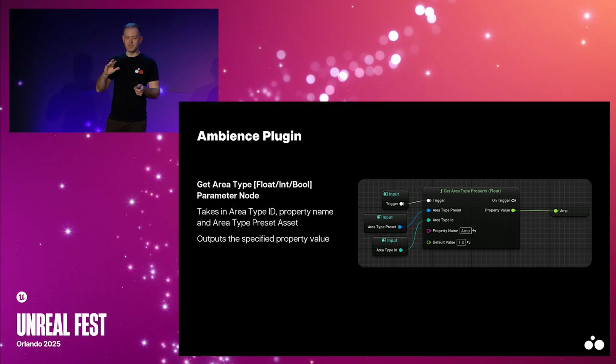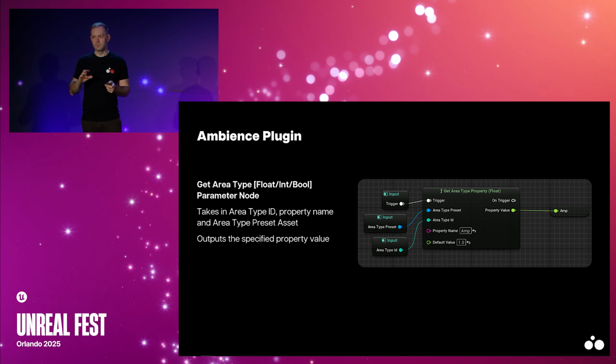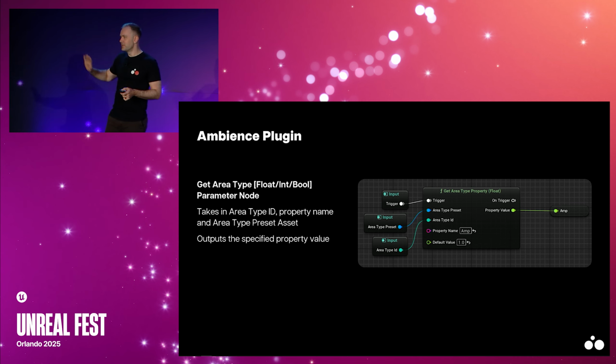And as before, these are usually used in pairs in order to crossfade between the two area types smoothly. But the crossfading itself is again deferred to the technical sound designer to figure out how to do, because like, how do you crossfade between bools? Not sure, you've got to figure that out.